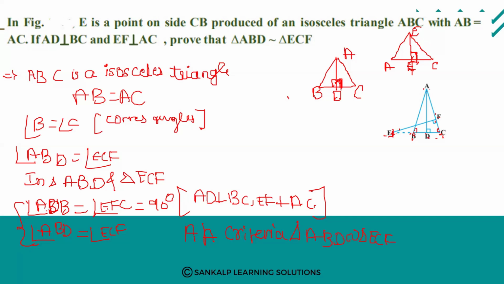Okay. So here it is an isosceles triangle. That means AB is equal to BC, so B is equal to C because two corresponding sides are equal and corresponding angles are also equal. So one angle pair is equal. Next, when AD is perpendicular to BC and EF is perpendicular to AC, it makes an angle of 90 degrees at points D and F. So these two angles are equal. Now D is equal to F and B is equal to C. That means here two angles will become equal. So by using AA property, we can say that these two triangles are similar.